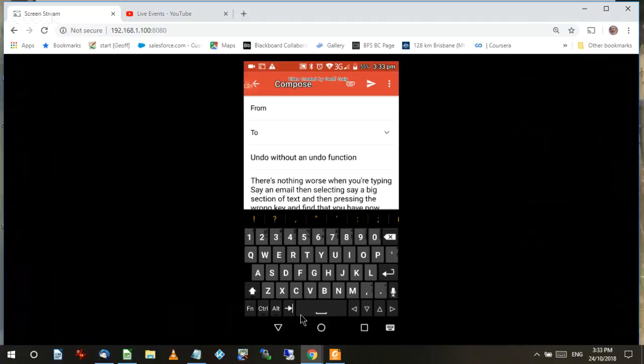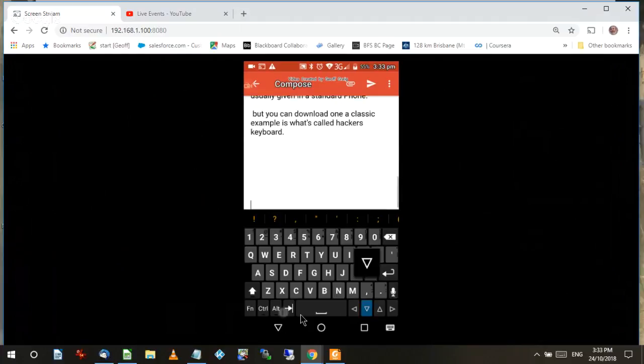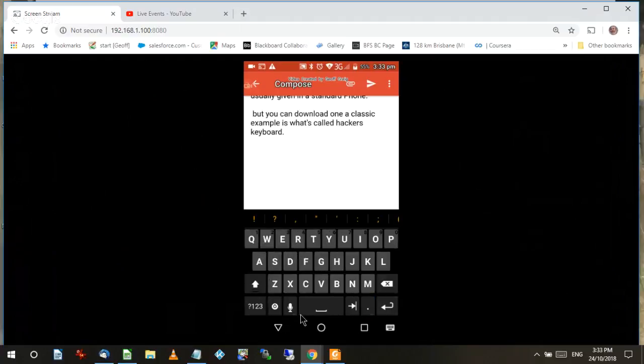Okay. Now, I'm just going to swipe left again. Swipe left. I've got to go that way. I'm going back to a different keyboard. Then I'm back to the original keyboard. That's the original format of the Hacker's Keyboard. If you want to know how to install Hacker's Keyboard, I'll do another video of that, which I'll put a link to below this.